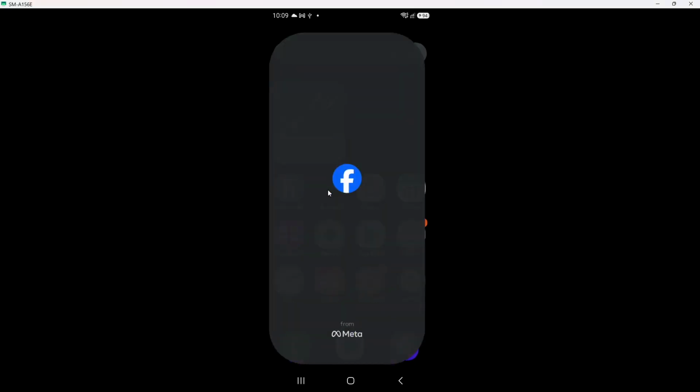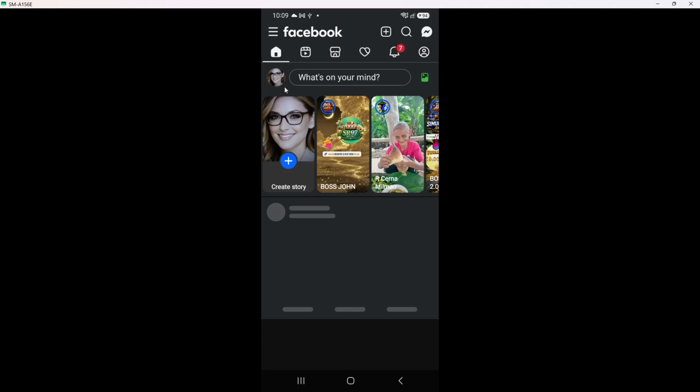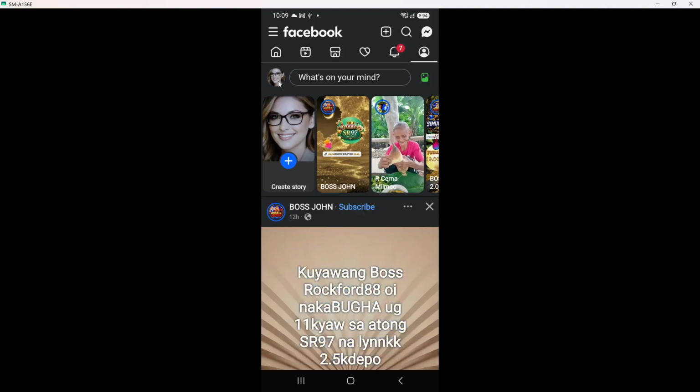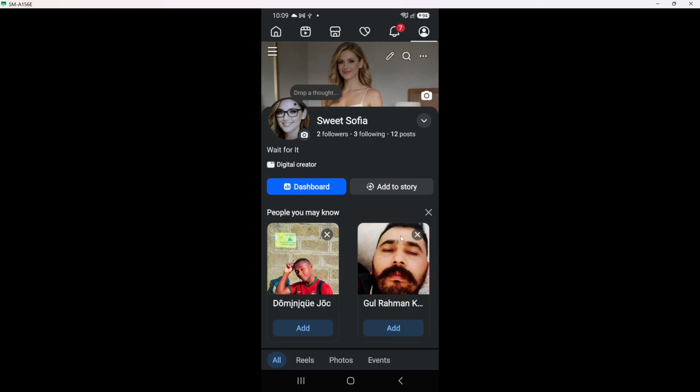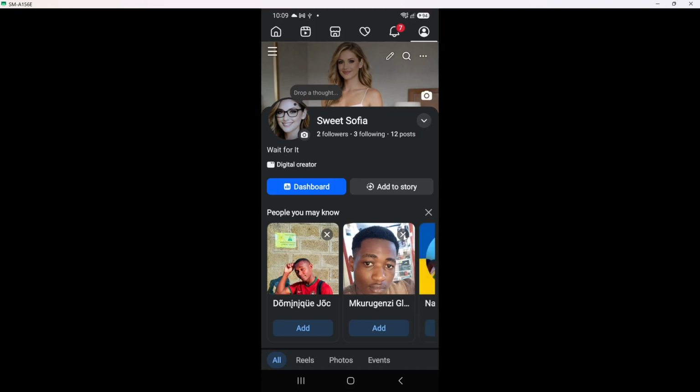Once it loads, you should see the familiar home feed with posts from friends and pages. At the top or bottom, depending on your device, you will see the main navigation icons for Home, Watch, and Marketplace. If Facebook asks you to log in first, make sure you use the account that originally created your Marketplace listing, since titles can only be changed by the owner of the listing.